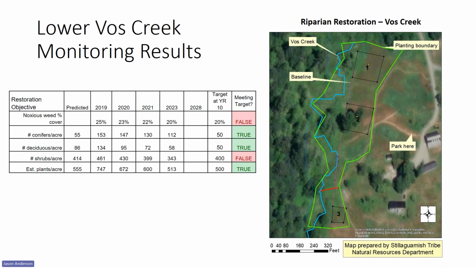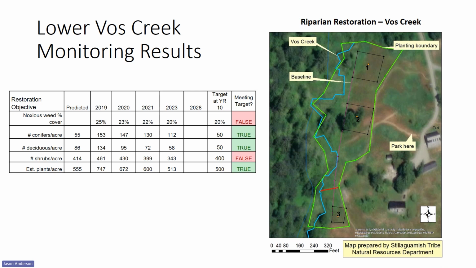This is a metric that we calculate by dividing the total number of conifers, deciduous trees, and shrubs installed within the entire planting area by the total area planted. In subsequent years, we can compare the observed post-planting density by plant category to not only the predicted plant density, but also to our restoration objectives. The predicted plant density metric also serves as a coarse indicator of how randomly the planting crew distributed and installed the plants. In this case, the planting plan prescribed a spacing for plants, but it did not include any requirements for spacing based on plant category.